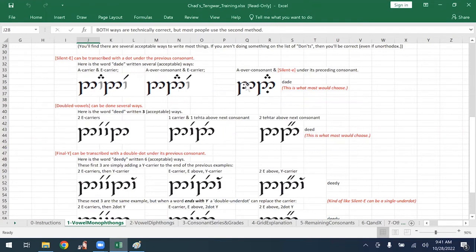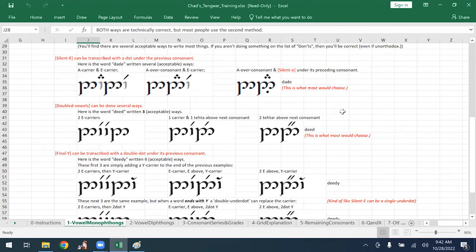Now you've got the D-A over D with a silent E at the bottom. So you can do a silent E by putting a single dot under the consonant that it follows. So most people would do it this way. You'll notice that a lot. There'll be a single dot under a consonant that's supposed to be a silent E. Now, I will also add that we have seen E's that aren't silent done this way. So that doesn't matter. I mean, when we look at J.R.R. do it, he wrote the word herein with a silent E after the R. He wrote it under the R. He put a little dot under the R.